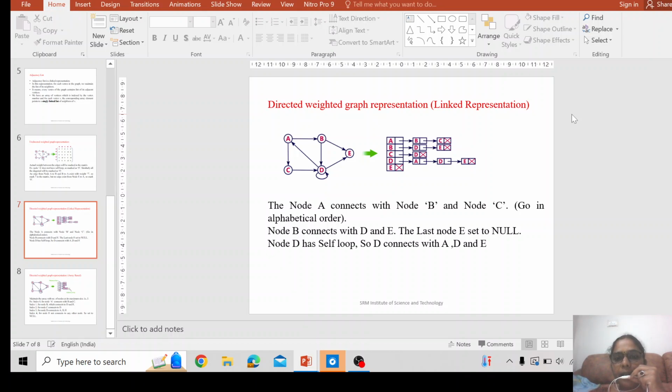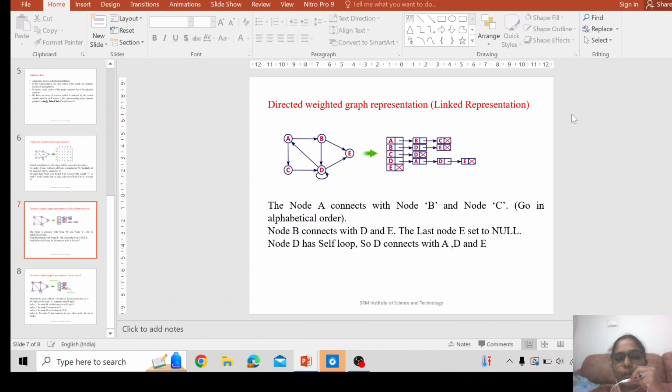The node A is connected to another node using the pointer. We know that a node has two segments. The second segment represents the pointer, which will be connected to another node. If there is no link, then that pointer will be set to null. In our example, C is not connected, which means A is not connected with D and E, so from C there is no way to reach D and E. That's why we made the C pointer null.